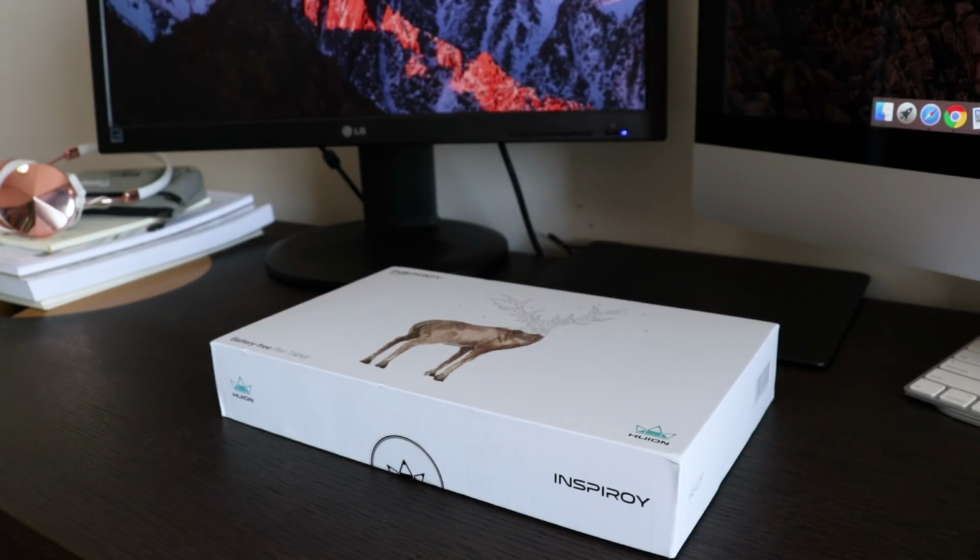The thing about the Huion brand is they're probably one of the most well known for selling cheaper and more affordable tablets. Whenever I get asked questions about buying tablets on a budget, Huion is usually a brand I would recommend because one, they are quite a bit cheaper than the more conventional Wacom tablets, and second, reviews on them have generally always been pretty positive. Based on what other people have said, they all seem to say these tablets tend to be really reliable and perfectly functional, especially given their cheaper price range.